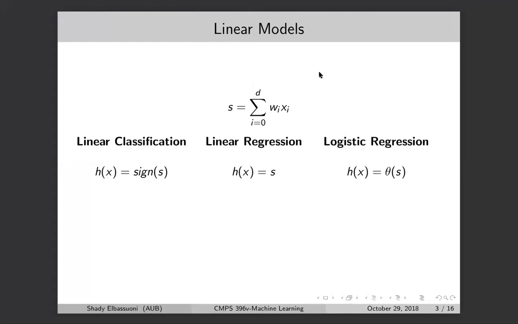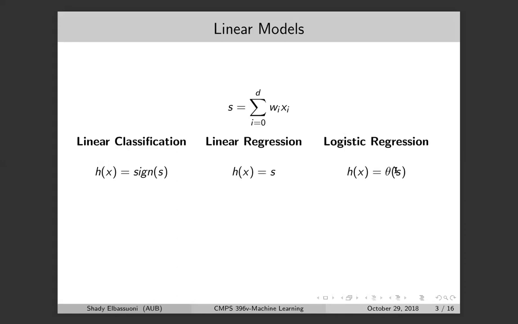Okay, good. Now, linear regression was to predict a real value. So now we're not classifying, yeah? So you just take the signal as is. You just do summation from i equals 0 to d, w_i x_i. That gives you a real value, and that's what you use as the hypothesis. In logistic regression, we take the signal, pass it through some nonlinearity theta. Yeah, so it's a nonlinear function. It's a function of s, and we'll see exactly what this function is.